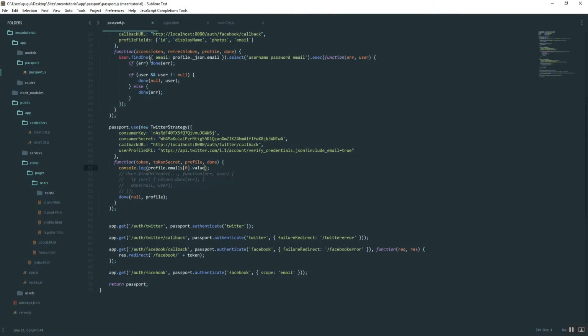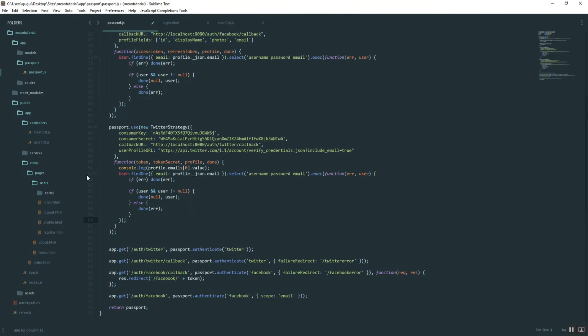So really what we can do is just copy this whole thing up here. So I'll just copy this, and I will paste it. Actually not there, but okay. And then I'm going to replace this one with Twitter.